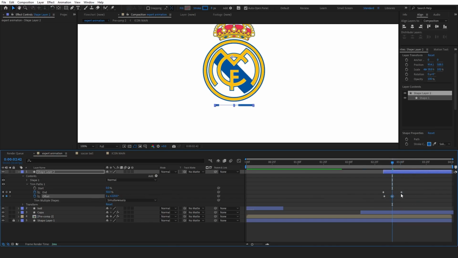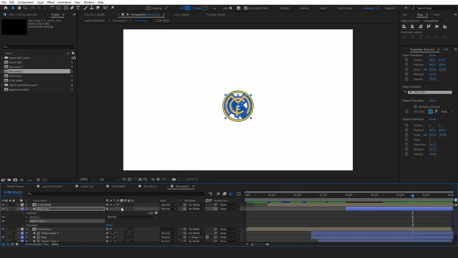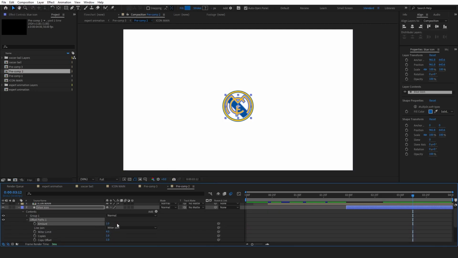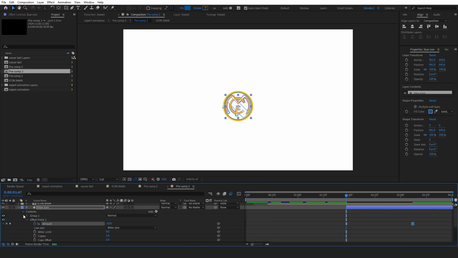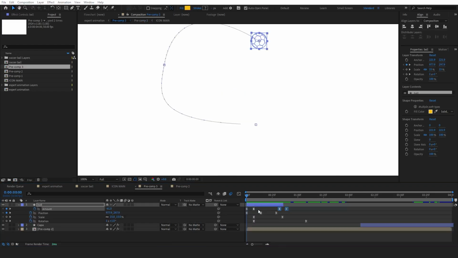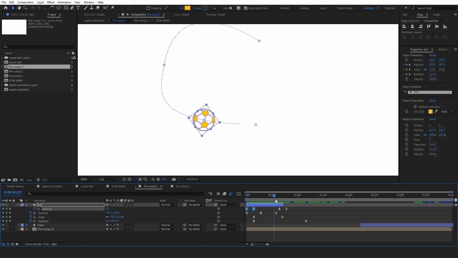To reveal the blue icon, we'll start by applying the offset paths effect. First, set an end keyframe with the amount set to 1 and then adjust the start keyframe until the shape completely disappears. After that, ease the keyframes to create a smooth transition and adjust the motion using the graph editor for a cool reveal. Now, for the morphing effect between the football and the icon, we'll use a similar approach. We'll start by revealing the shape at the beginning, then gradually make it disappear right when the morphing happens, all with the offset paths effect. This gives a seamless transition that makes the animation feel smooth and dynamic. After all these steps, let's take a look at the final result and see how it turned out.